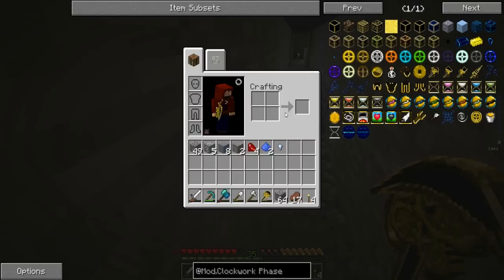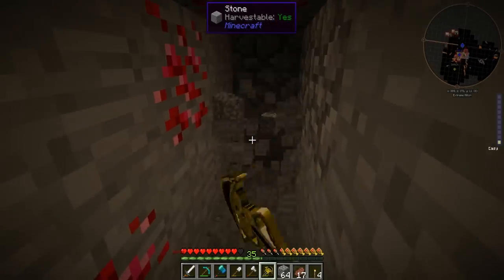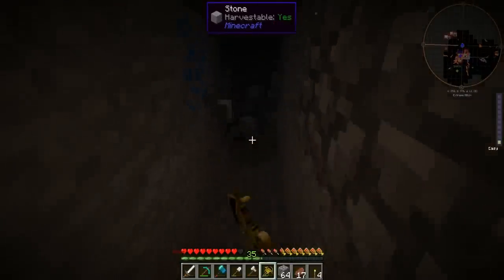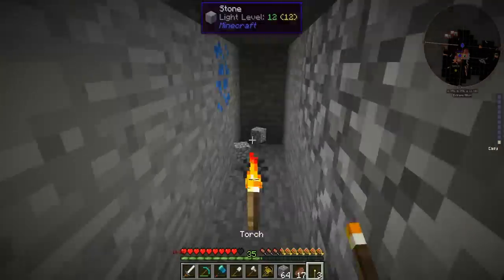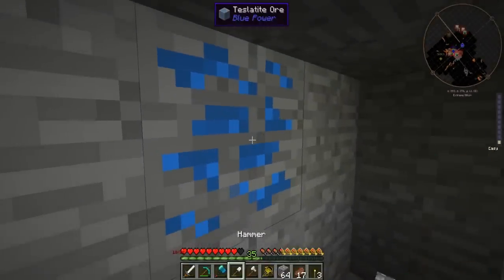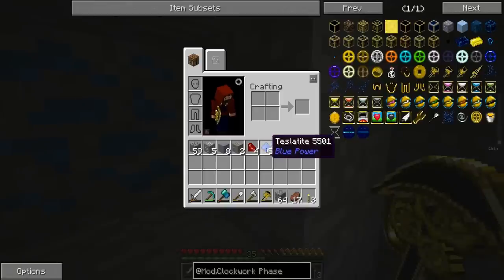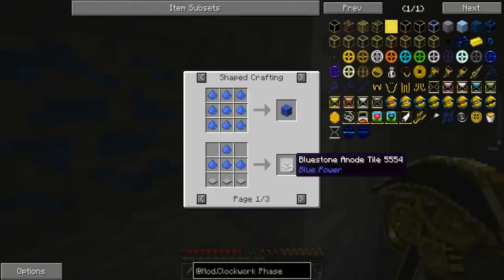Oh, okay. So we can't use the rubies to make much of anything. But I think you can use the sapphires and emeralds and stuff to make things. Alright. What is this? I forget what this is. This stuff is used for... this is part of blue power. Making a whole bunch of stuff.